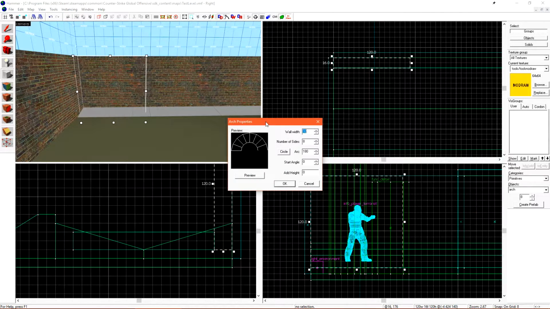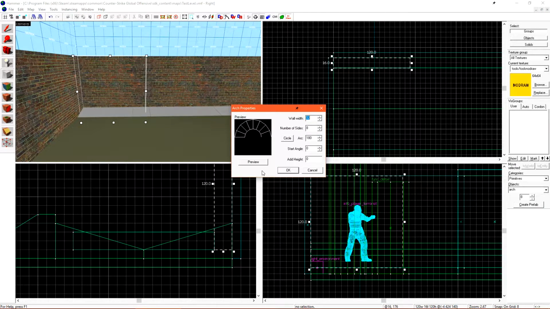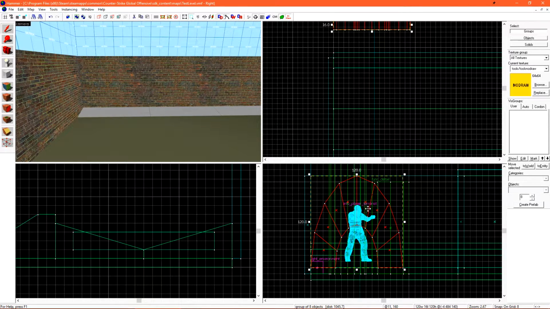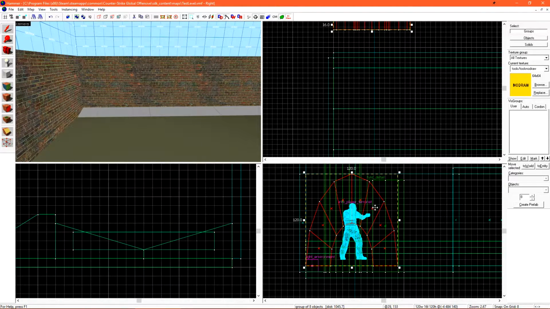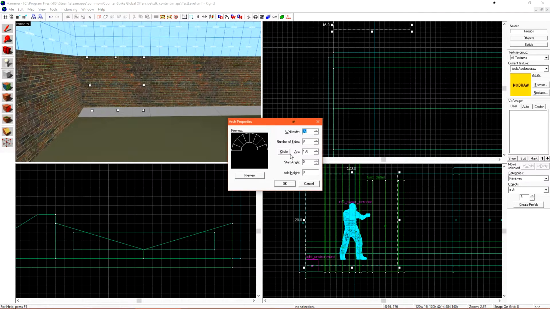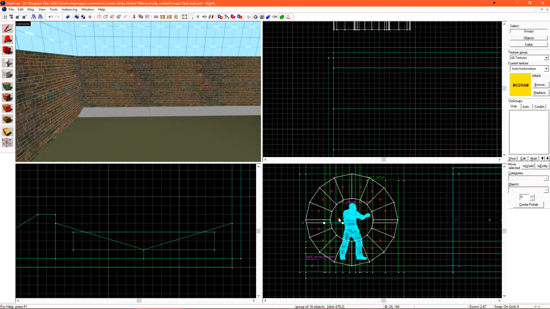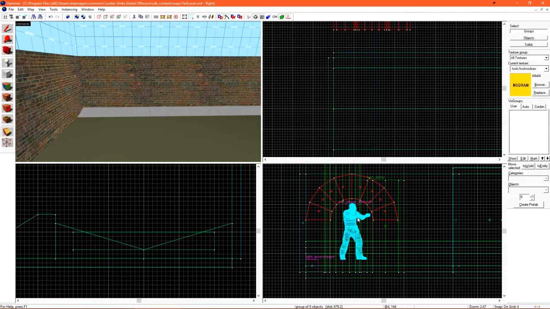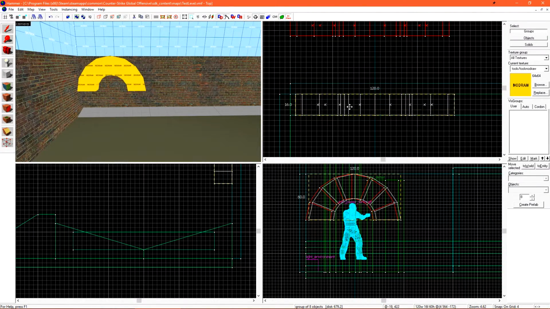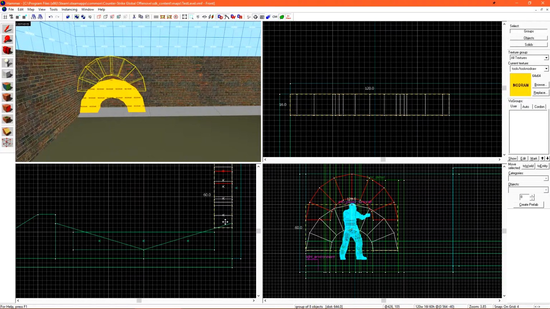When we hit enter, we'll be presented with the arch properties preview. I only want half of the arch like it's pictured here, but if I hit OK, we'll notice that the arch is skewed in the wrong direction. I personally find it easier to create the arch as a full circle and then just do a little math to figure out how many arch sides I need. I only want 8 arch sides for my top half, so I'll just double it. Now when I create it, I can just use the clipping tool and delete the bottom half. I'll pull the arch into the level and then position it where I want.